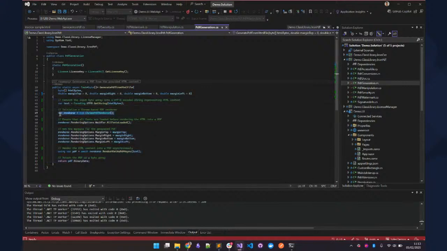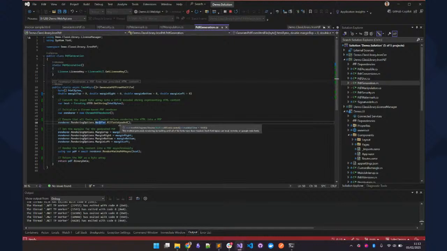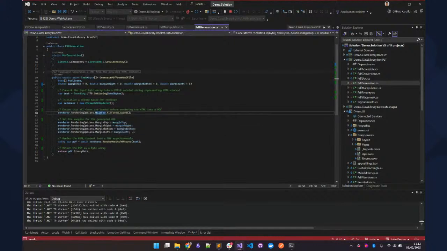As you can see, first it initializes the Chrome-based PDF renderer. Once it's initialized, I've also added a way that it can load all the fonts, so that way it's not missing any fonts or causing any errors. There are a lot of different wait-for properties that you can add, whether you're waiting for fonts or JavaScript. There's a lot of variety.